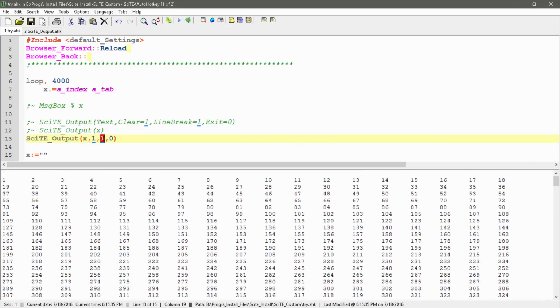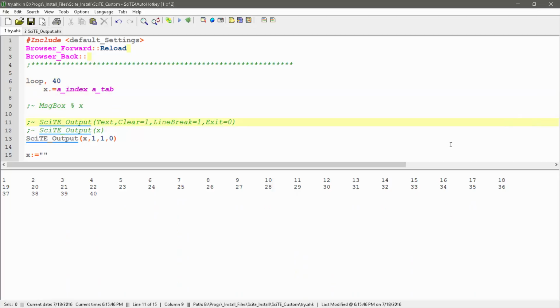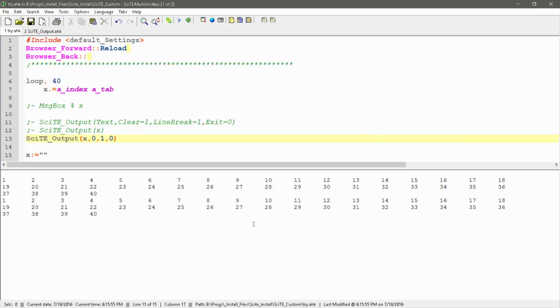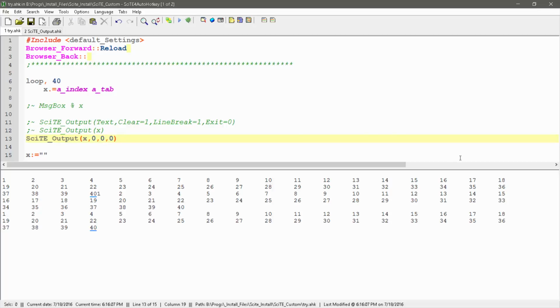Do I want to have a line break before it? Let's get back to, say, 40. Save that with the 40, and a better case is where I'm not clearing the output. Let me get rid of that. Here, you'll notice the 40, if I did not have this line break, so let's make that back to a 0, it would have put it right next to the previous output, see? More often than not, I want it to start on its own line. You could control that within your program, but I just put the defaults to have it that way.